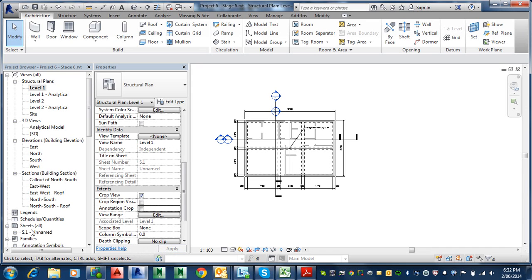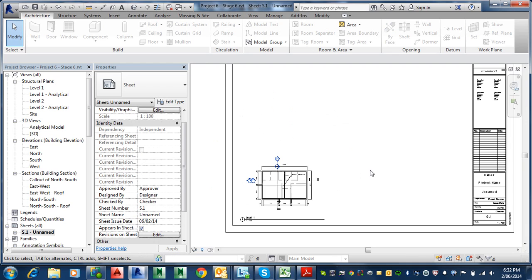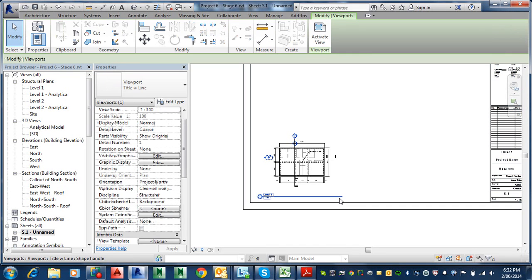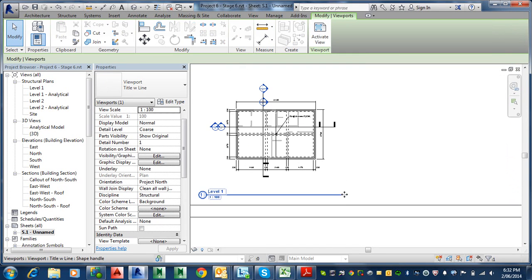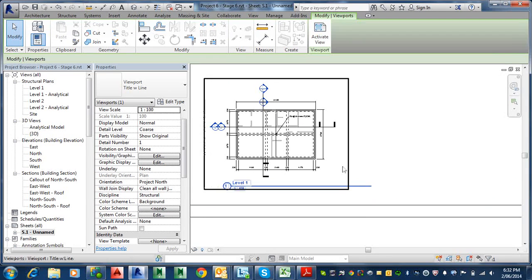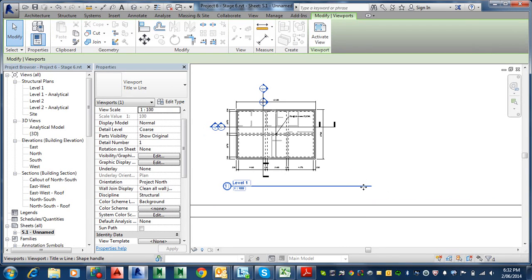All right, so let's go there. All right, so now we're not getting that outline around it. All right, so that's what that's done. And if you remember back to the architectural one, you can click on here and you should be able to move that up and around if you want like that. If you want to change the line, the length of the line, I'm not sure that shows up in the PDF.